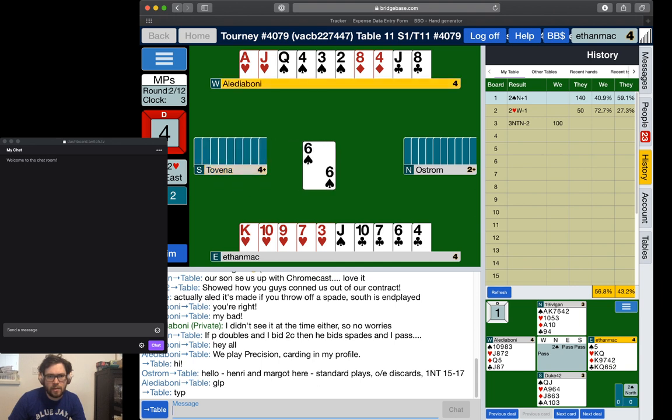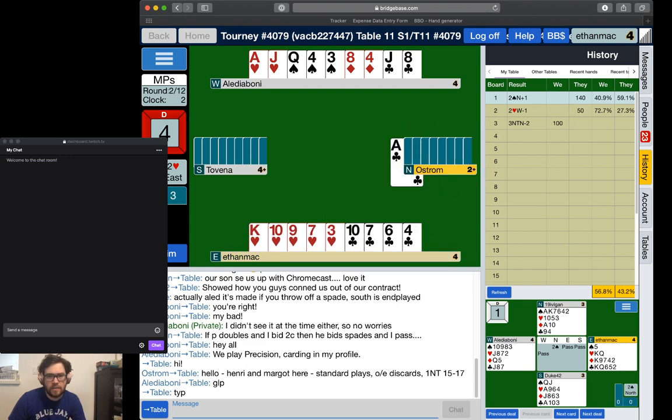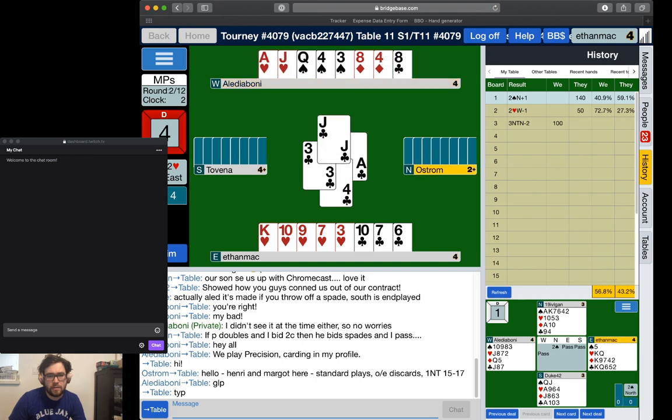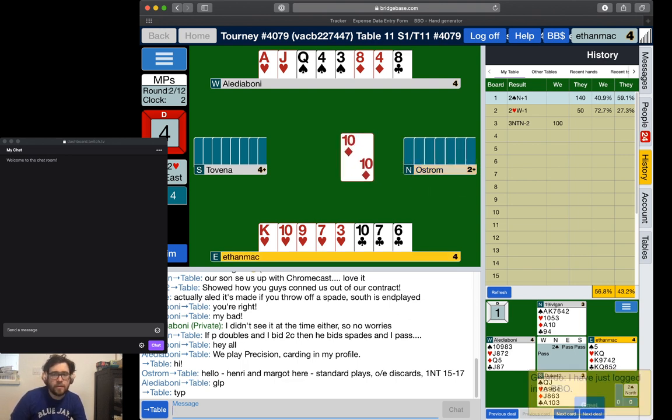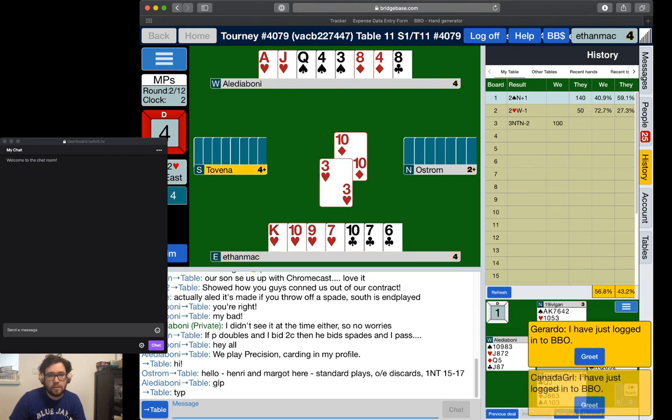There's a spade. The ace and jack. Here comes the ace of clubs. I'll drop the jack under this. I think that the last club is probably in South's hand. So here's the 10 of diamonds. I'm going to ruff small. I should have ruffed with a 9.